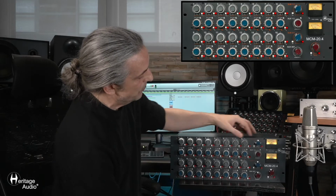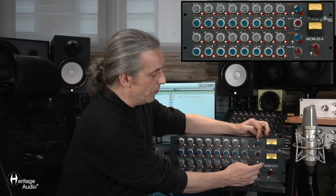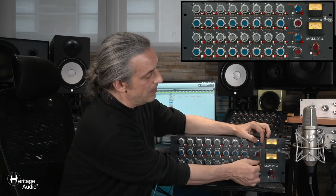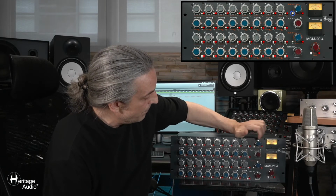each of these 8 inputs is summed up into a subgroup, the first one being subgroup 1 and 2. Inputs 9 through 16 are summed up here in subgroups 3 and 4. Now, these are both passively combined to go on to the master output. These as well have an on-off as well as an insert for each subgroup.